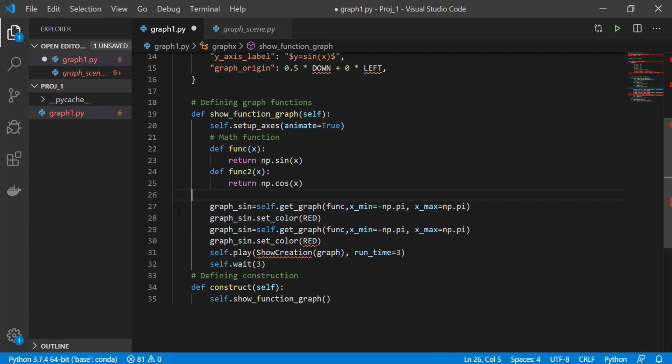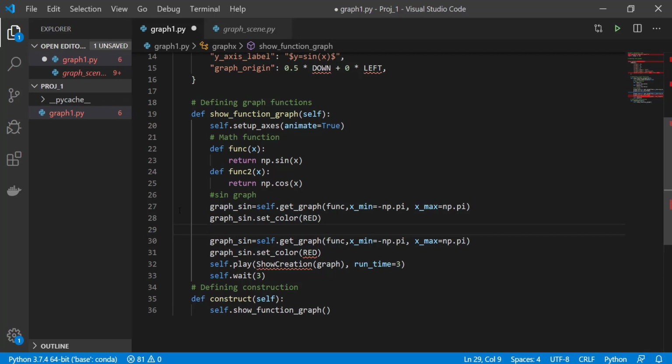Let's add a comment here. Sine graph. This is going to be cosine graph. So let's change what we have copied here. My sine is going to be the cosine. This guy is also going to be cosine.